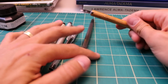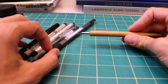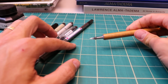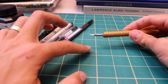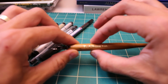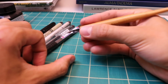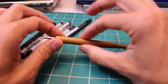And then lastly, as far as nibs go, I haven't experimented too much with nibs, but I really like what's going on here. This is the Nikko G-tip, designed specifically for manga drawing, and you can use it for any sort of line drawing, but I like the sharpness. I like the thick and thin that you can get with this, and then the actual pen holder that I have here, I don't know what these are called, is the Tachikawa T25, and it's quite nice. Fits in the hand perfectly, and it's a little bit lightweight, but it's a good pen holder.